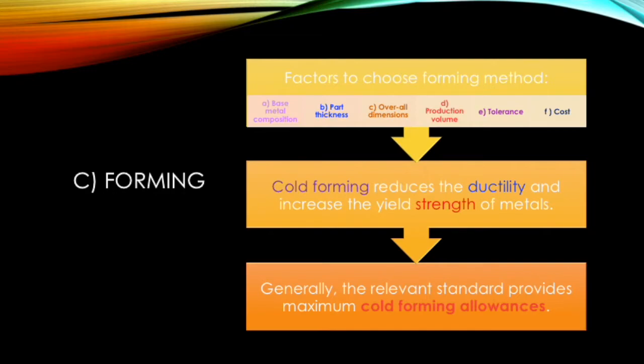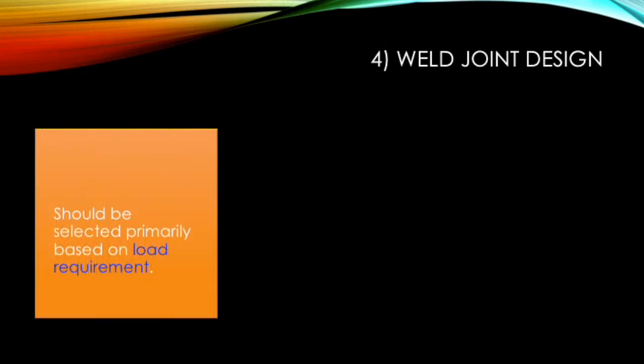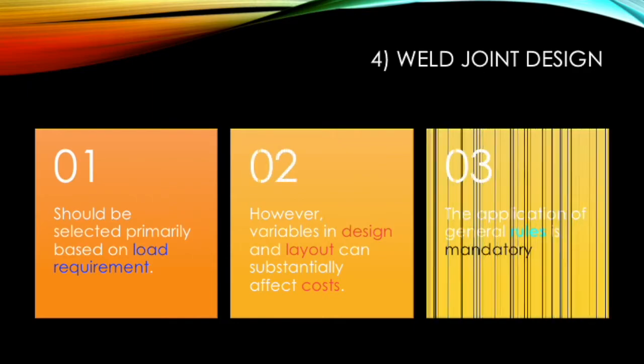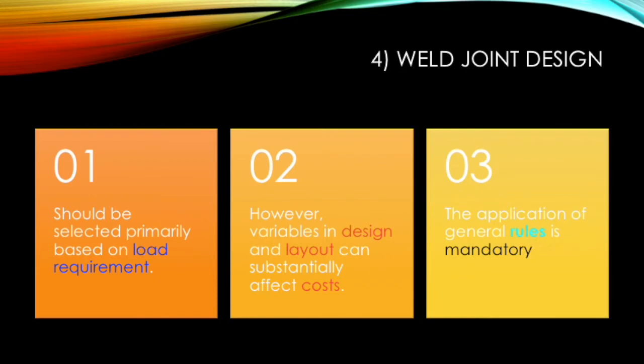So we're going to move up to our fourth, joint design, and this is based on the loading requirements for our joint, and what the design layout is, and how much that substantially affects the cost. This is followed by the general rules for weld joint design, which are based on the guidelines and general rules established in the industry.